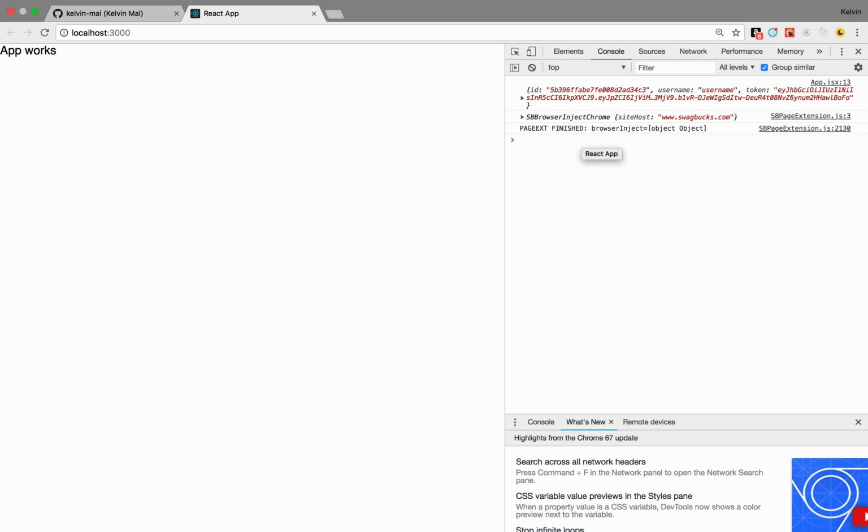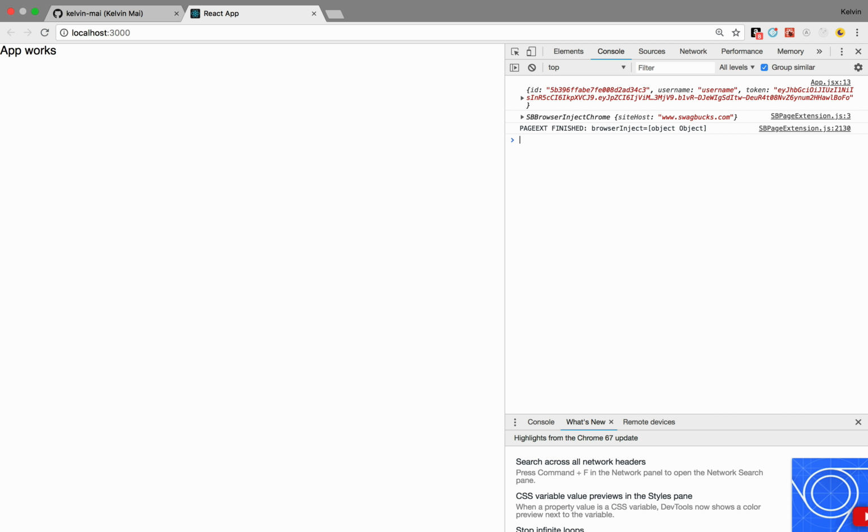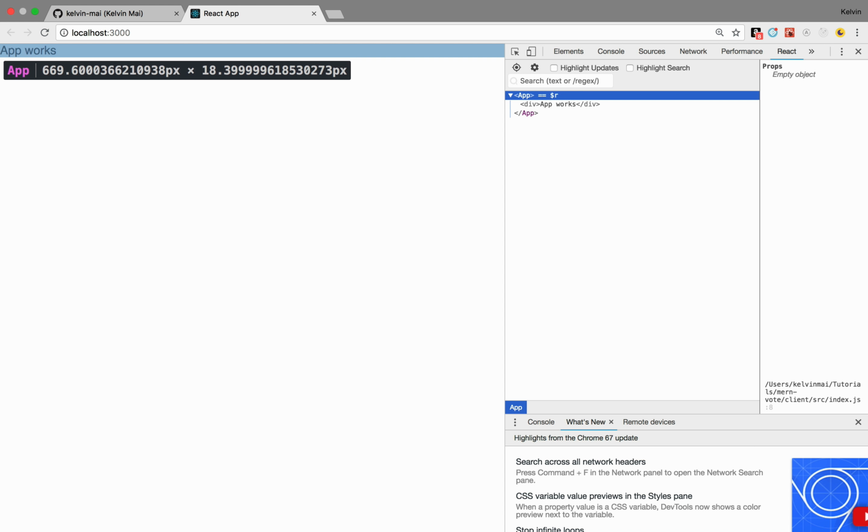Before we continue, I quickly want to mention that you should first be using Google Chrome, because it comes with really good dev tools. The two dev tools you can install as extensions are the React Dev Tools, which allows us to look at our component tree.